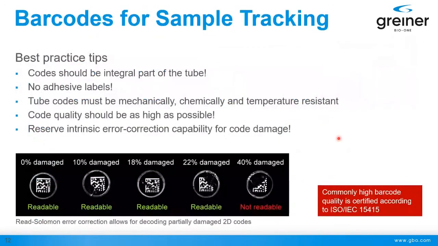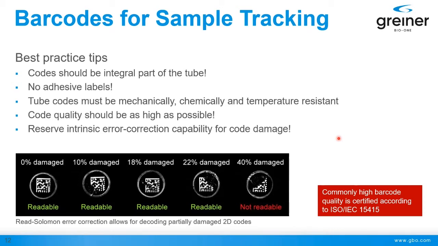I want to finish with these tracing and tracking features by coming up with 4 or 5 best practices in this context. And I would strongly suggest that machine readable codes, barcodes, data matrix codes should be used.